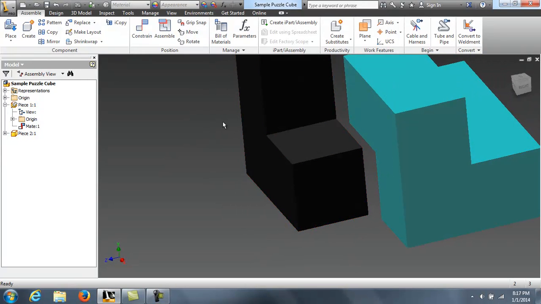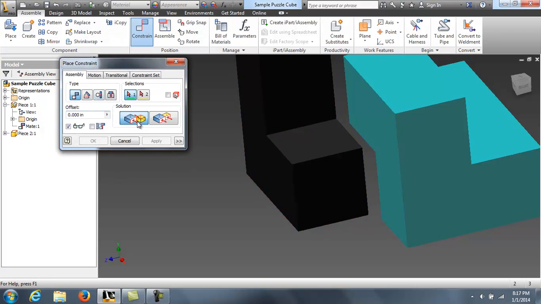Well, when it comes to assembling products, you will typically need, on average, 3 constraints. You have to lock down 3 degrees of freedom to make sure the part doesn't move. Let's get the constraint window back up. And we will go, you know what, we need a mate constraint. We made it this to this. No need to try that again.